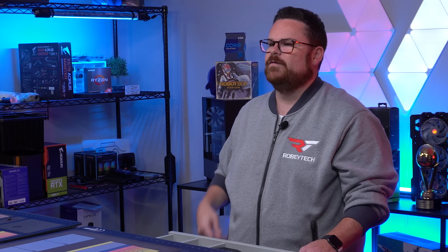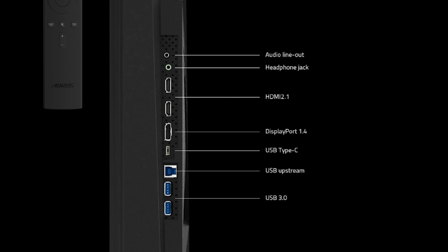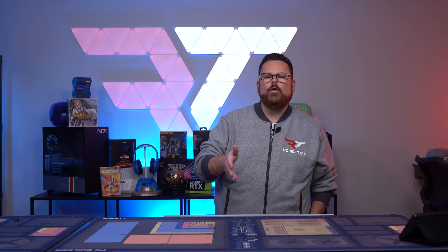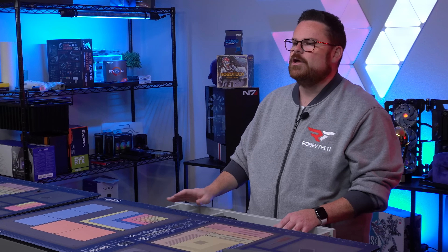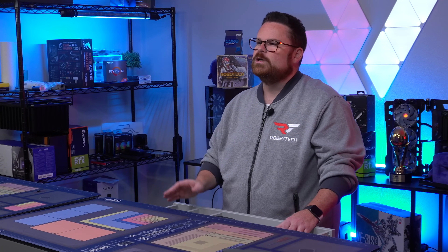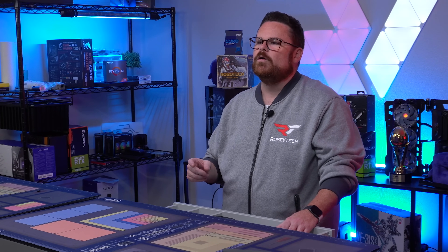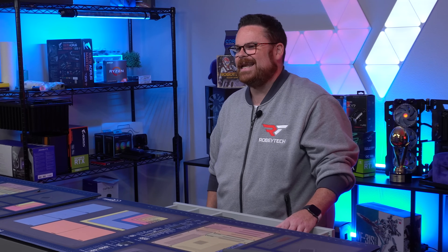To use the KVM portion of your monitor, you must first understand how to hook it up. The KVM supports two types of connections: a USB-A to USB-B upstream where the USB-B plugs into the monitor and the USB-A into your computer, and then USB-C which plugs into the second device via USB-C or USB-A. After plugging in the USB connections, you'll also plug in the video cables — DisplayPort or HDMI. The current arrangement only allows one video input to be DisplayPort while the second must be HDMI, and video over USB-C cannot be used when DisplayPort is connected.